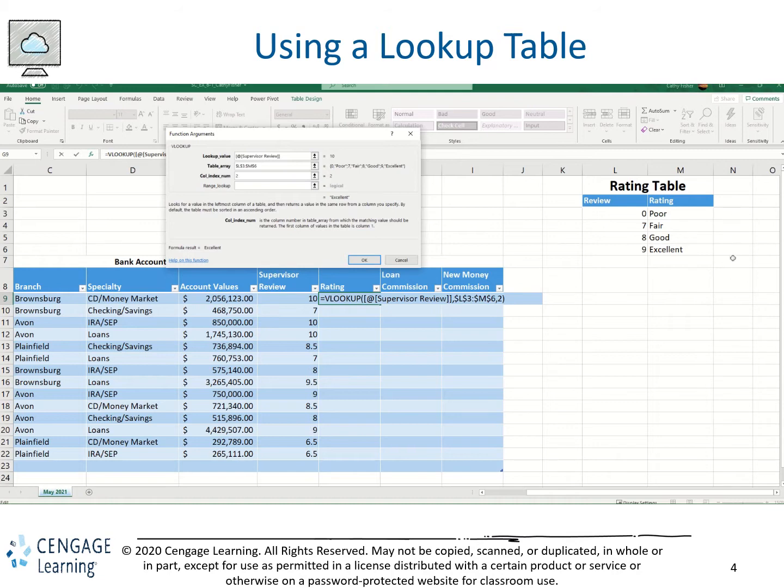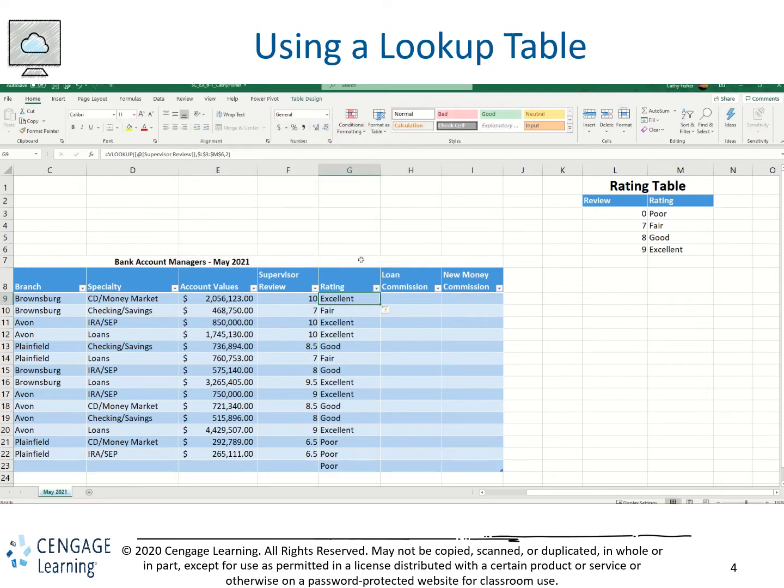I could have another column over here with something else that I wanted it to come back with. But in this case, I don't. So I'm putting it's in column 2, the second column in the table. Okay, so now if you look down here, it's got the word excellent. And so once I say okay, it should show excellent.